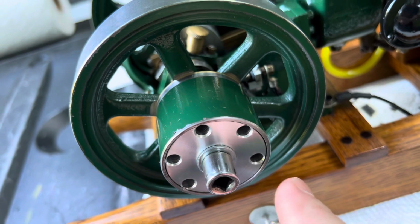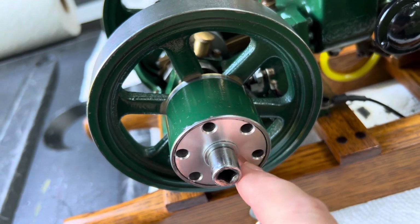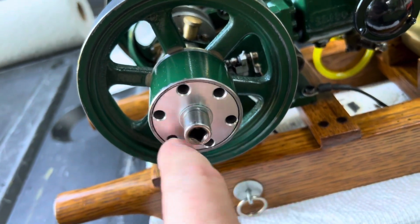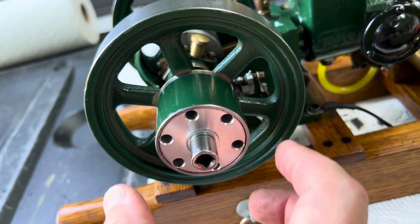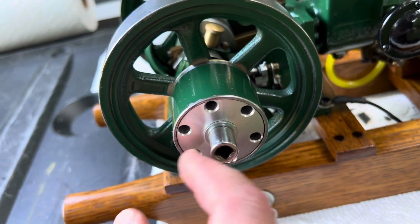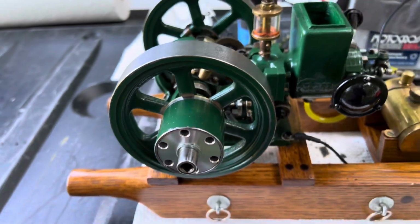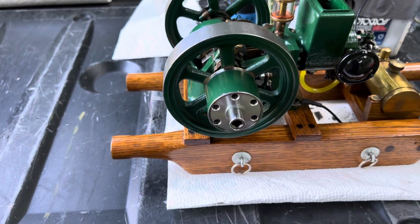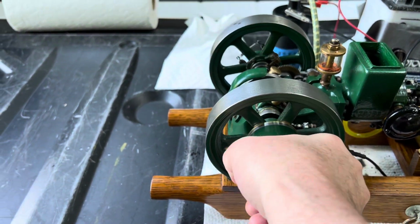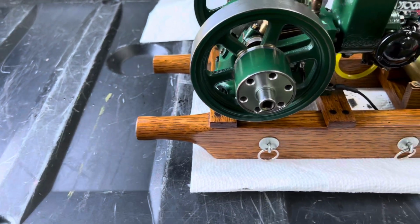But anyway, on the engine, this is what I came up with here. Without getting into too much explanation here, there's 3 Allen head cap screws holding this on, not 6, because they all don't line up. I used the 3 holes that line up so it doesn't wobble all over the place. I don't know how it was for you when you ran it, but 3 is plenty. It's not like a super powerful engine or anything.